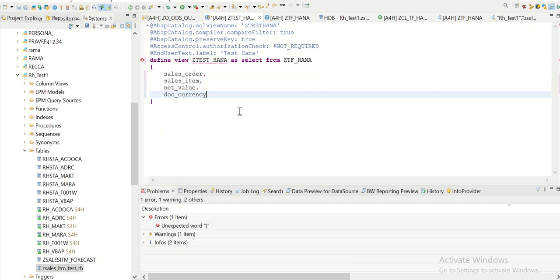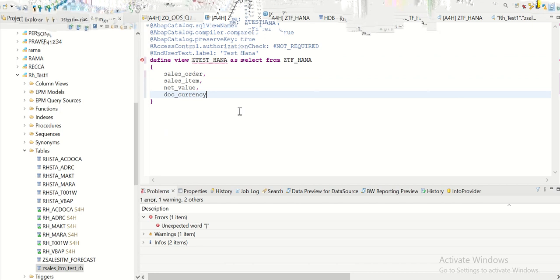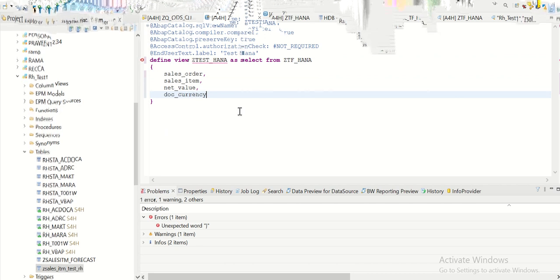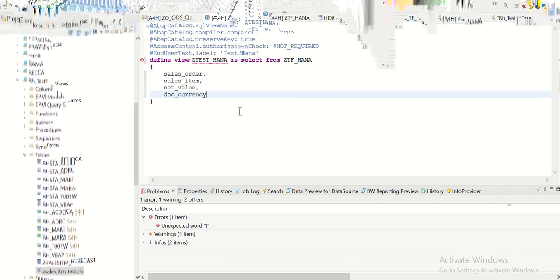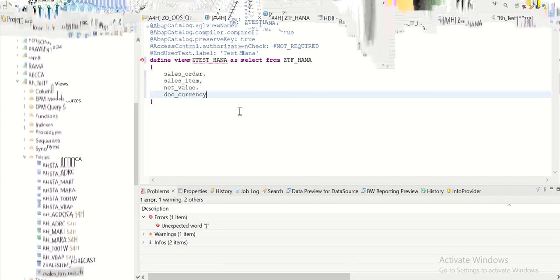Okay, yeah, so it will ask you to specify the reference table and field, right? Don't worry about that. You just have to use two annotations. Your semantics currency code true.